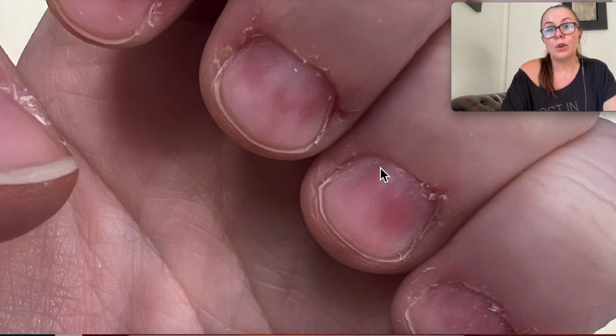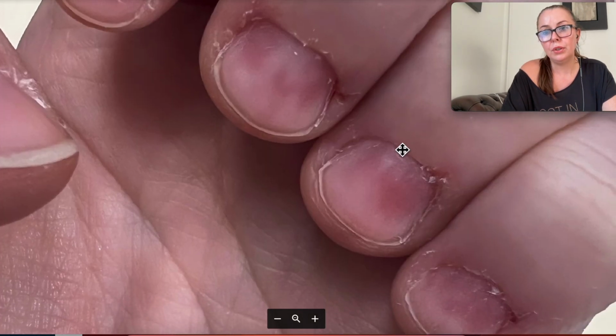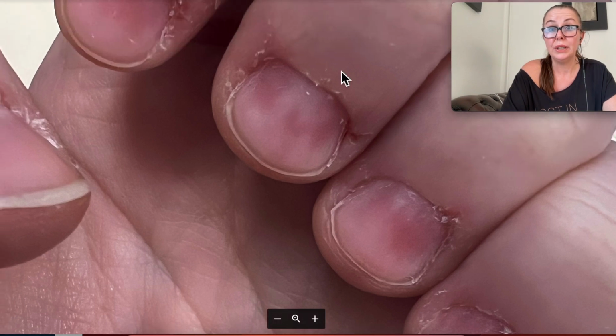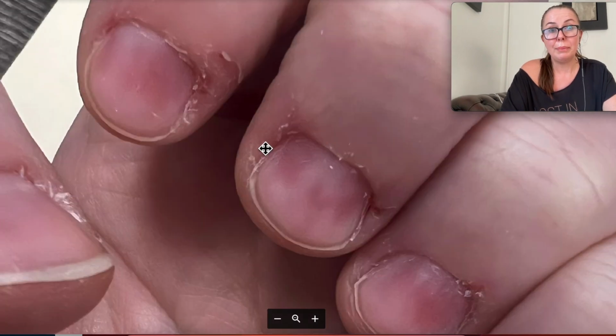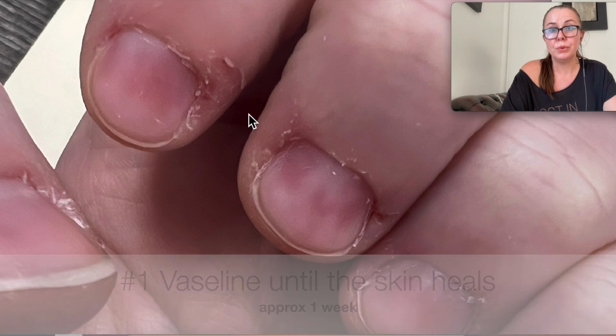Because it's easy for me to say, I'll just be gentle, but when this skin is really hard, how can you be gentle, right? So what I would recommend, I don't see any, okay, there is some inflammation. So you want to wait until the inflammation is gone before you use Carousel, because you don't want to use Carousel on any broken skin. And Carousel is a very thick ointment that has urea and also has salicylic acid. So it has the ability to really soften that skin, but you don't want to be putting it on skin that is hurt.